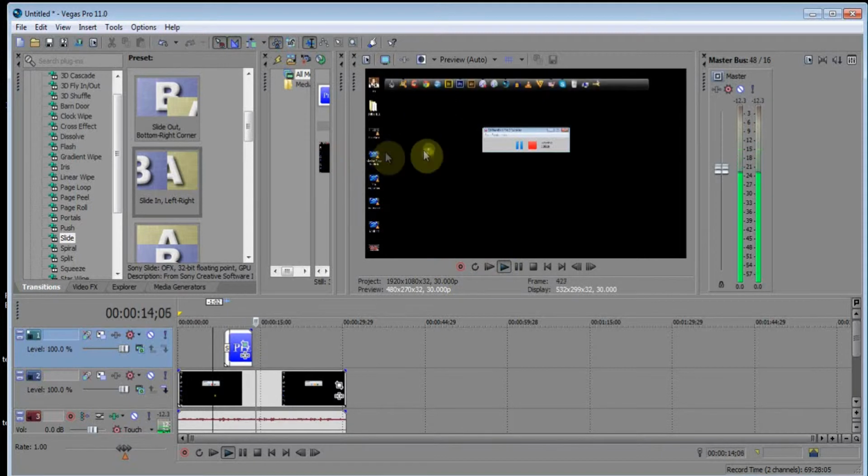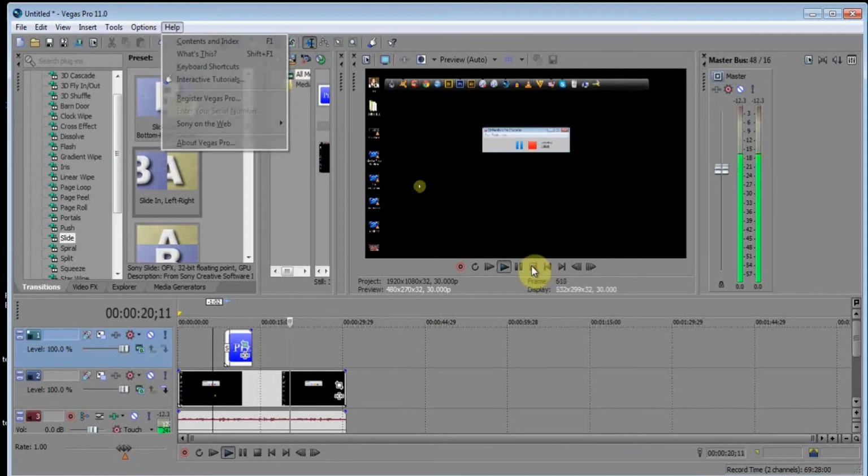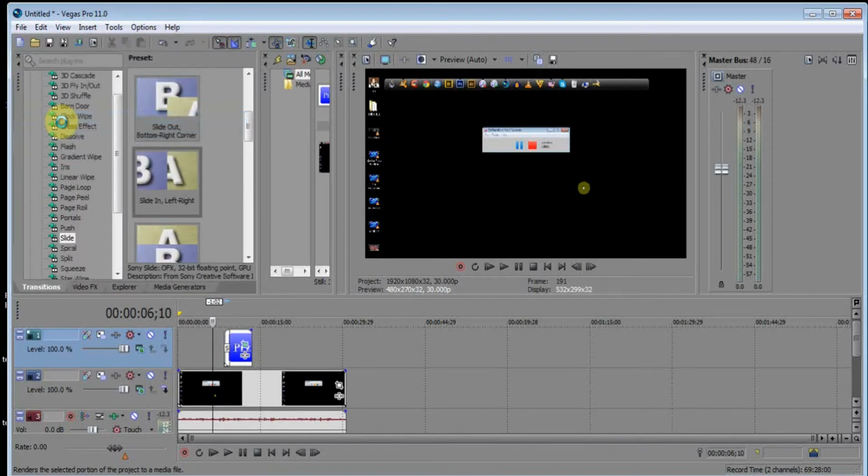Let me turn this off because it's annoying. Go to File and render, and render however you want it. I usually render in HD, as you see in all my videos. So render it however you want, and you're pretty much done with this part. In the next clip, I'm going to show you how to make it clickable on YouTube itself. So get ready for that part, y'all.